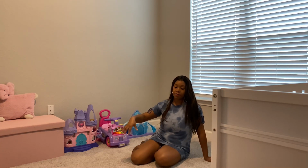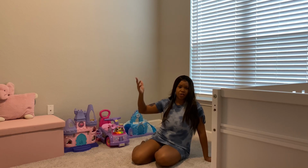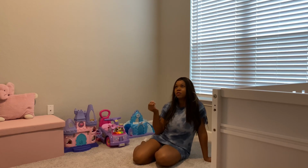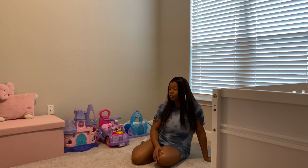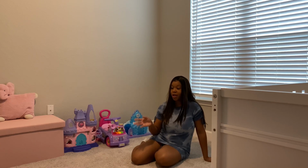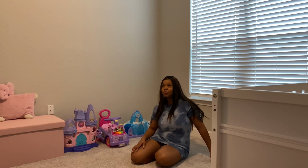She's gonna have her Minnie Mouse table and chair, her little bed, a toy storage container. You can put toys or anything in there. Of course, some wall decor, like the whole nine yards. I just want this to be like the ultimate comfortable, plush, girly sanctuary for my baby. And she has like two different ball pits. She has a Minnie Mouse inflatable ball pit. This girl has a lot of toys, okay? And like I said, we still have to go down south to empty out the storage unit, and I swear half of it is her stuff and a quarter of it is toys. So this room will be filled up.